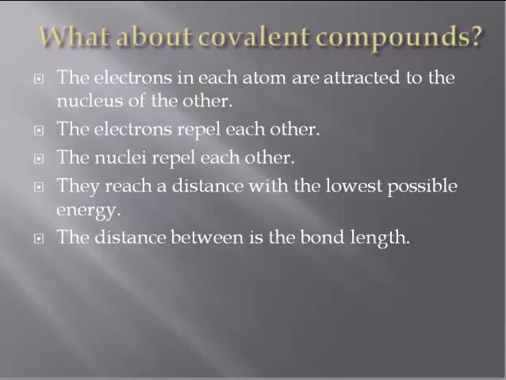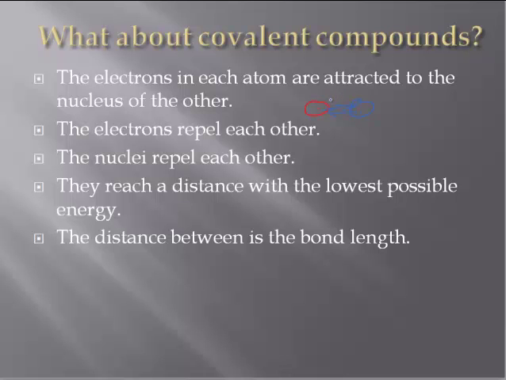What about the other kind of bonding? Covalent compounds. Notice that covalent compounds are simply electrons that are attracted to the nucleus of one, and vice versa. So let's say I have an atom here, and there's another atom. Let me draw a different color atom. Try and make this a little unique. All right, so the nucleus of this atom is attracted to the electrons of that, and the nucleus of that is attracted to the electrons of that one.